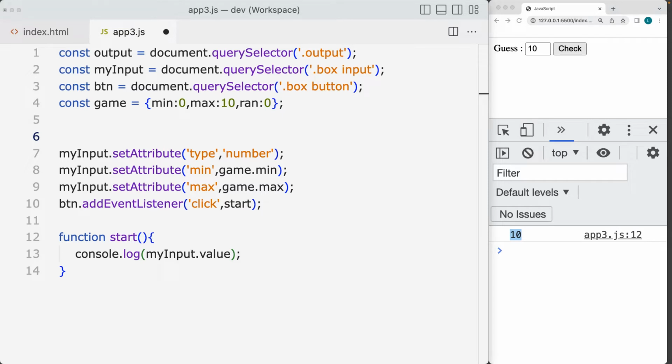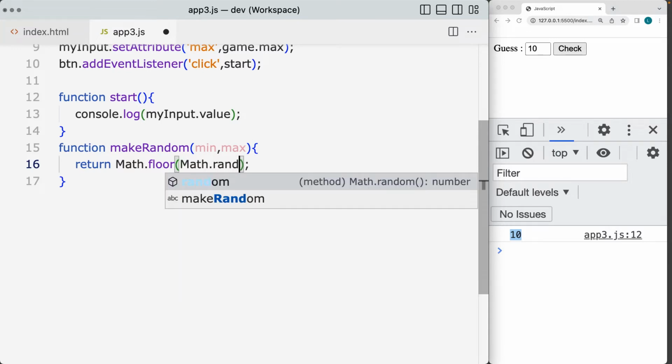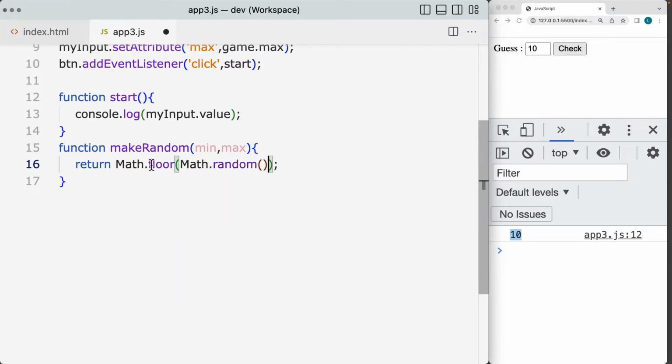So we're going to use the math function, and we're going to create a function in order to manage and return back a random number. So make random number. The random values that we're going to be adding in here, we're going to have a minimum random value and a maximum random value. It's just going to simply be returning back the result from using the math floor. Within the math floor, we want to set a math random, and we want those random numbers to use the minimum and the maximum.